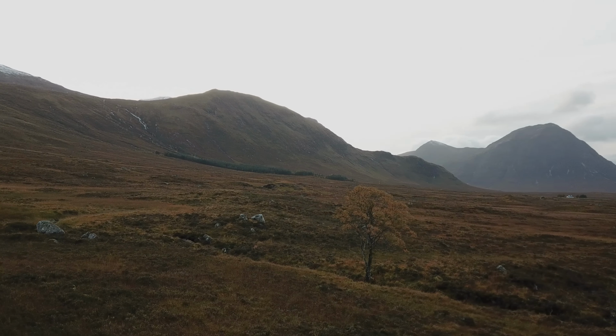Welcome back, guys. So that's me all set up, my tent in the background just down here. Made the decision to stay here and capture this tree in the morning. I have drove past it on the road and seen it illuminated, so hopefully with a bit of luck I might actually get that in the morning.